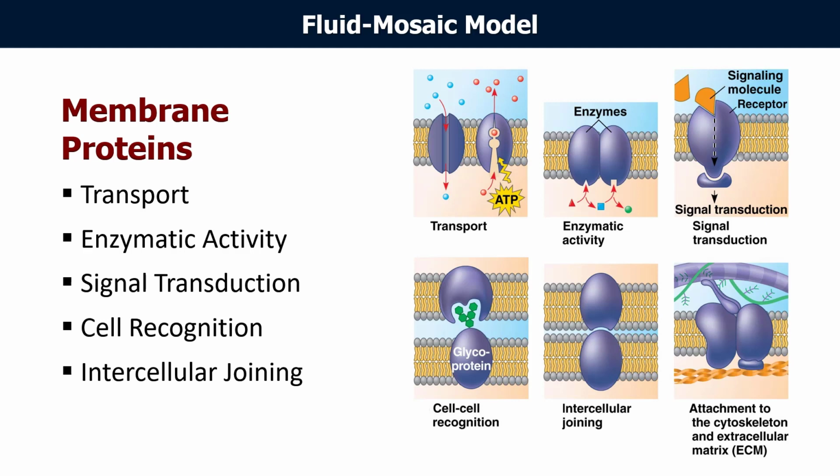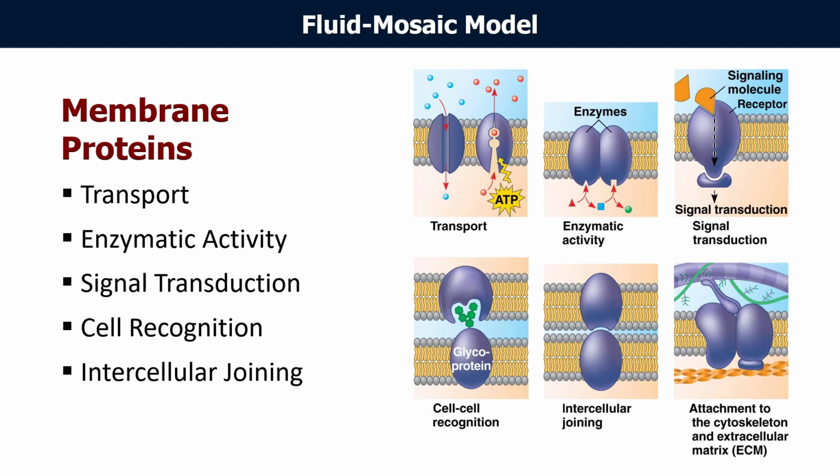Another role is intercellular joining, connections between cells. We talked about this quite a bit in the last video. We had the anchoring junctions and the tight junctions and the gap junctions. The one they're showing here is very much like a tight junction where the protein in one membrane is interacting and binding to a protein in the other. And so we've almost riveted those two membranes together.